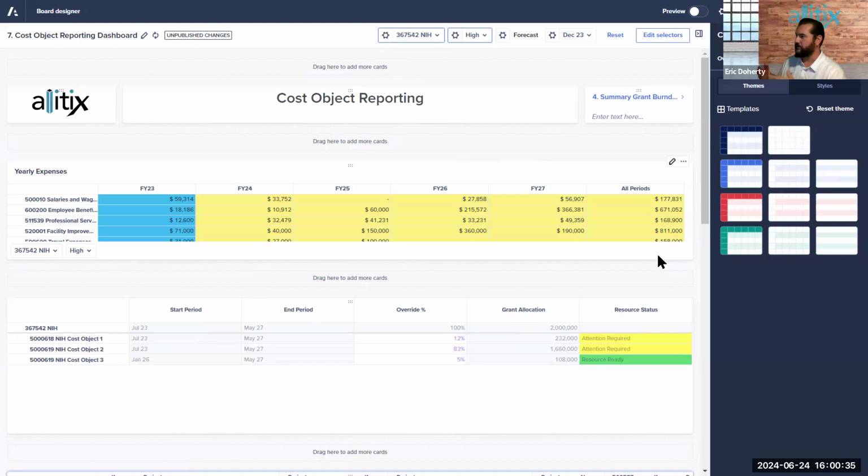Once a user gets used to this, and if they're an admin, we don't want y'all to have to call us to make these simple changes. We want y'all to be able to take this information, change it the way you need to, make those modifications, save it, and then you're ready to go. You don't have to call on us or different consulting groups or anything like that to do that work for you. We want to give the power to the users and give you all that ability to make those changes on the fly.